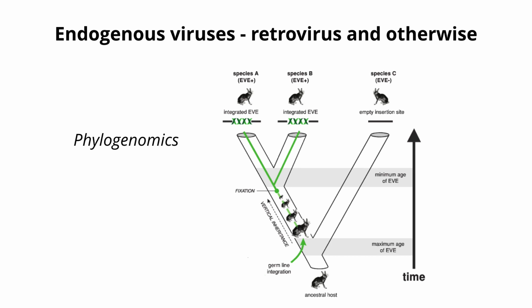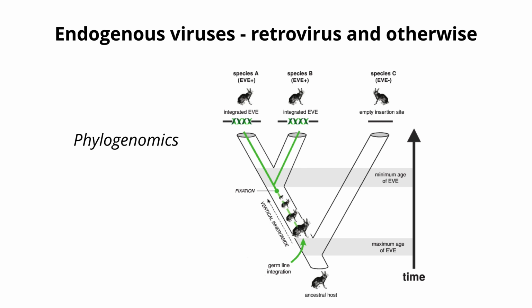So here's an example where we're looking at 3 contemporary strains, or species, of rabbits. And 2 of them have an endogenous viral element at the same place in the chromosome, so you know that an ancestor of those must have been infected. And we also have a species without an endogenous viral element. Again, we can do this because we can sequence whole genomes really quickly.